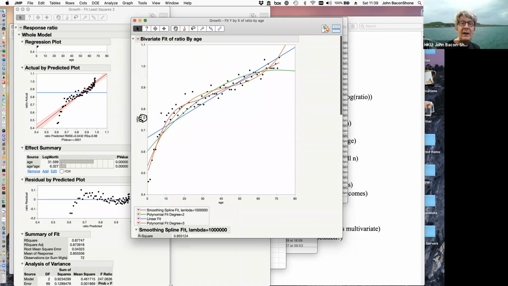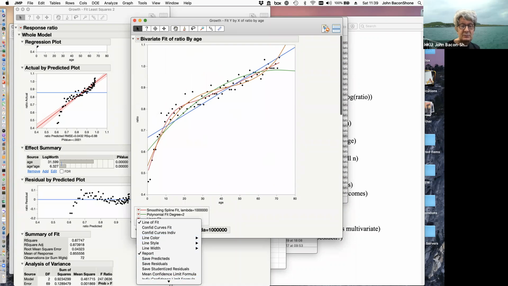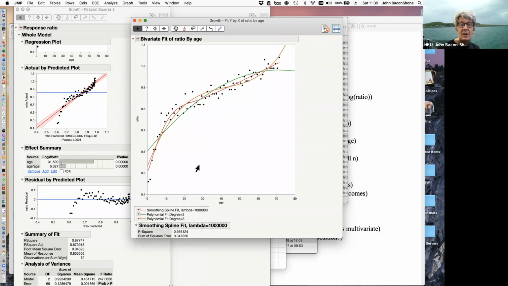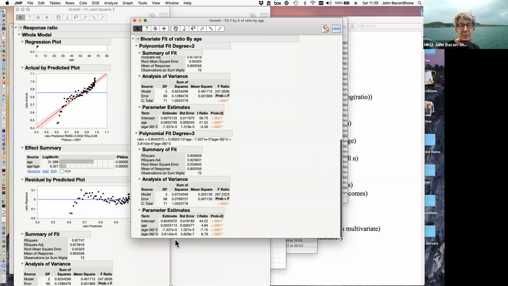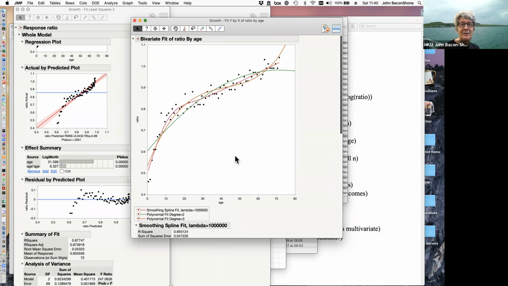So I'm going to take away, for the moment, the linear fit. So if we compare the quadratic and the cubic, it does seem the cubic is a little bit better down here and a little bit better up here. We can go down and look at the test. So if we look at the cubic model, the cubic term in here is very strongly significant. So in terms of statistical evidence, we'd say, yes, there's no question that the cubic model is better than quadratic. And the adjusted R squared has now gone from 87 up to 92%. So this looks better purely from a statistical evidence perspective.